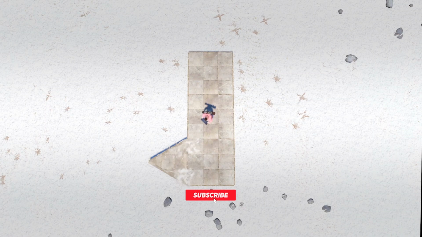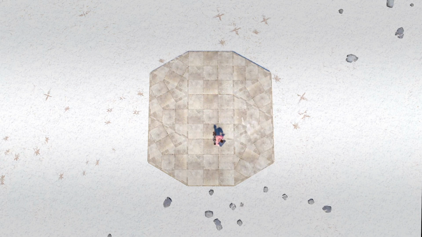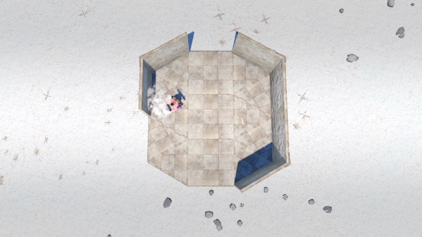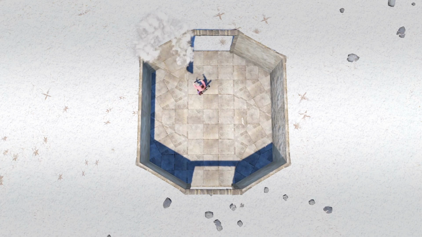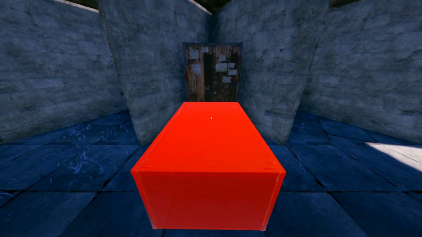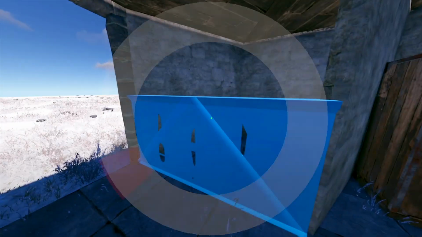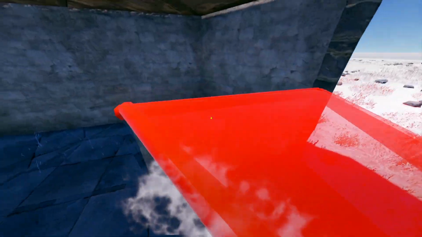Starting off the build, we put down a 1x3 footprint with an entrance on each side. In the middle triangle, place your TC and a loot room on each side. Opposite of the TC, make 2 more loot rooms.